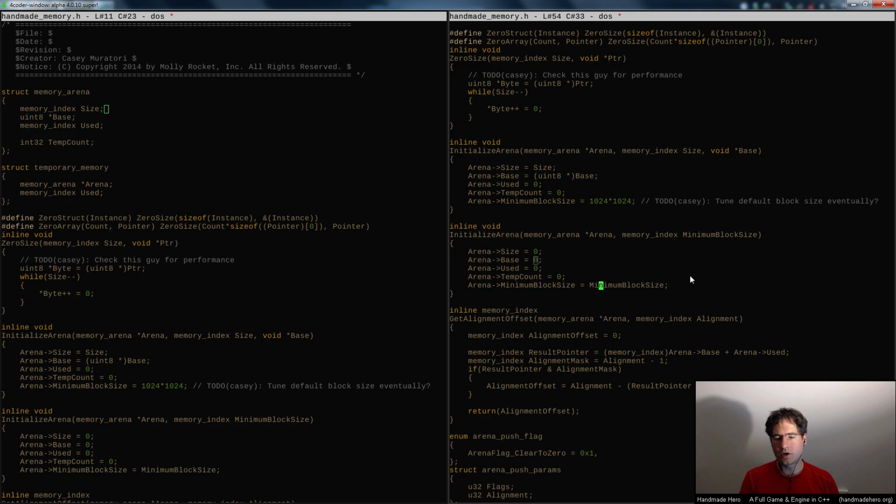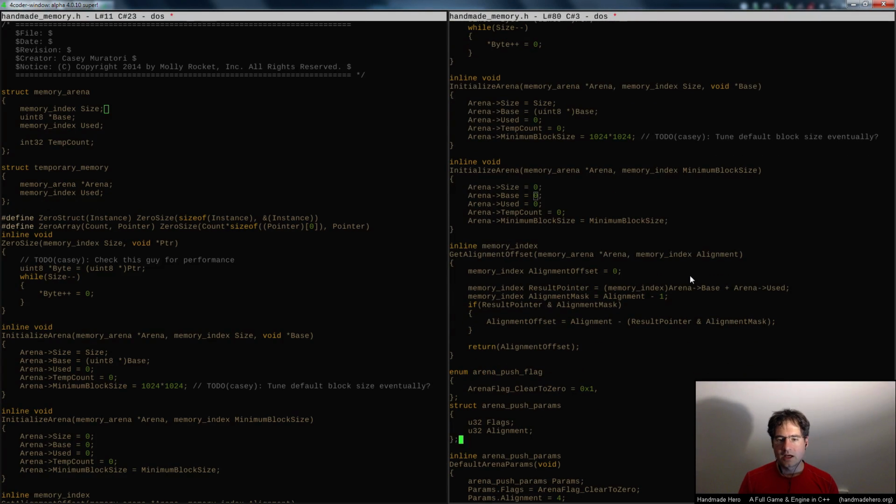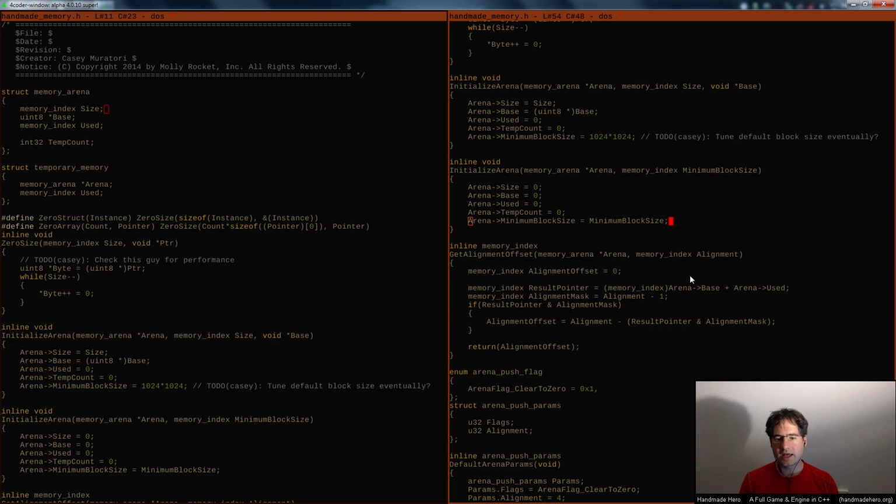Now, I would go one further and say, let's support 0 as initialization here. I'm a big fan of 0 as initialization. It's one of my favorite things. I think it reduces bugs a lot, and it also increases efficiency in a lot of ways, potentially, depending on the circumstances. So the other thing I would say is, let's have a clear to 0 ability on this arena by saying, OK, the minimum block size could be set to 0.